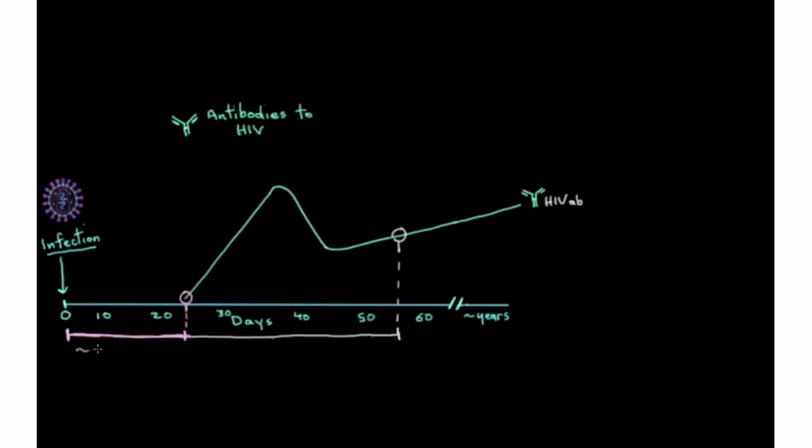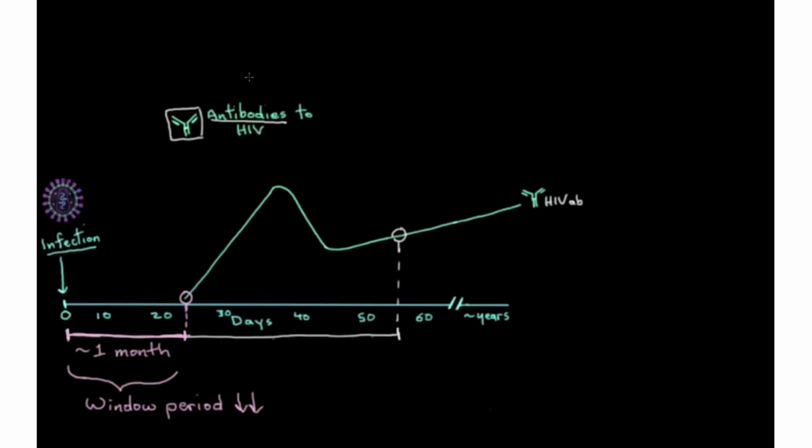So we can detect them earlier, not because we're making antibodies any faster these days. We're just better at detecting their presence within our bloodstream now with our tests. So you see our window period that you might get a false negative in now has also decreased. So that's good. So those are antibodies. That's a way of diagnosing an HIV infection by looking for stuff our immune system has produced, right?